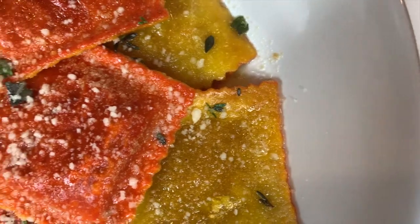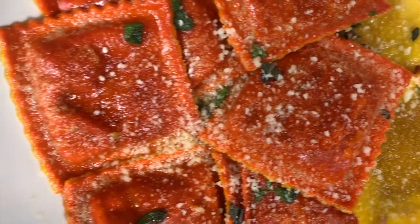So last, I'm gonna try this honey roasted pumpkin ravioli. It's so cute how it comes, because one side is a bright yellow and one side is orange. So I know there's butternut squash and pumpkin in this ravioli, and then there's a nice cheese filling. So for this, I just made a simple brown butter sage sauce, and I included garlic, brown butter, some sage, salt and pepper, and then used herbs to garnish and also cooked with some thyme and sage.